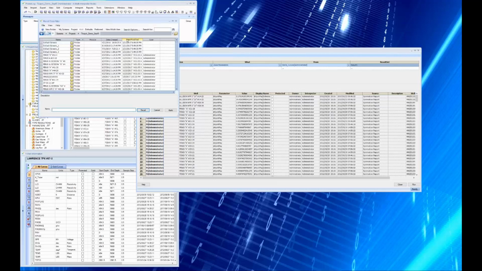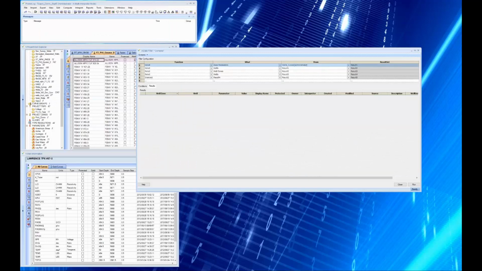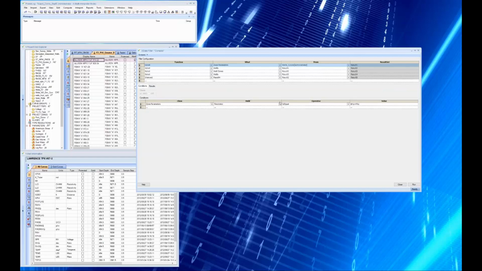Now, if I go back into my screen, I'm going back and searching for data created, my complex screen. I've searched for zone parameters. I'm going to explain this and then show what it's doing. Once again, the condition was hydrocarbon pore volume. Then I'm going to do a selection and say, I want to get a list of wells from that. What that does is it goes to that list of zone parameters and pulls out the unique wells. Notice I'm searching from this result, so I'm cascading the results of the previous filter into my current filter.